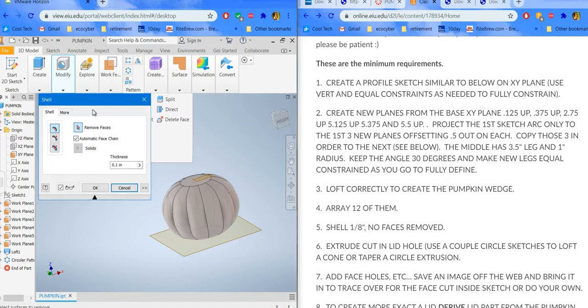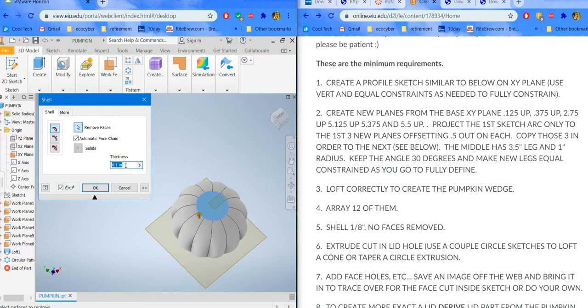Okay, and shell. So shell, you just pick it, and it wants you to pick a face to be gone. If you notice it's doing 0.1 thick, mine's working, and it looks like it's showing up. It wouldn't show up if it didn't. If you don't pick any faces, it's just going to be hollow in the middle, but we want to get rid of this top. So I'm going to carefully pick that face, and try not to hover over too many things, or it will go crazy and pick everything. And it looks like it is failing.